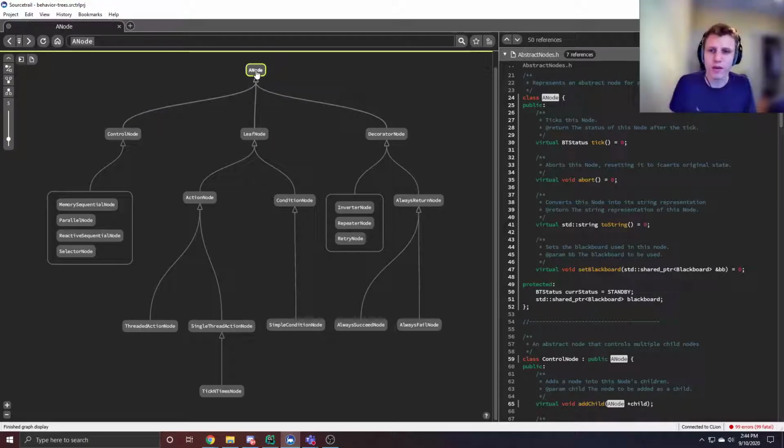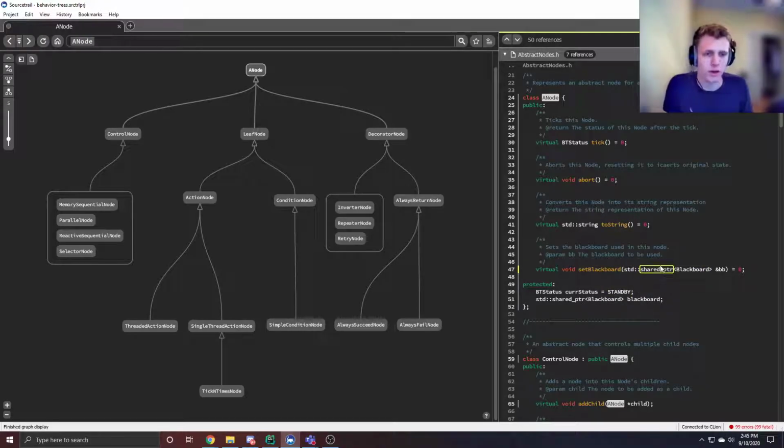We have an abstract node sitting at the top, which is basically the template. It has a tick, an abort, a toString, and access to a blackboard, which is a shared pointer. It also has a current status. Every node is derived from this class.